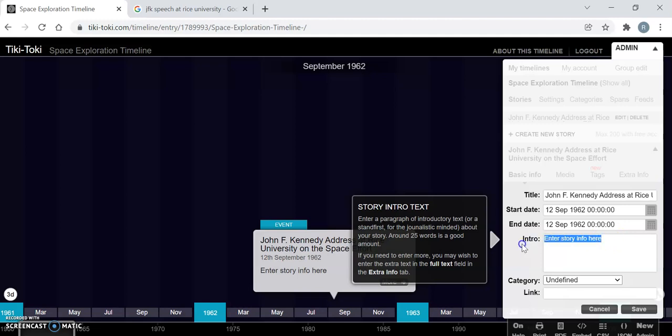Here, intro. This is where you would provide, per our assignment, 2 to 3 sentences where you describe the event, fun facts like how much it costs, maybe how long it took to create this, if it's a spaceship or whatever the case may be. How long did it take? Just some information, some descriptions about the event or discovery, etc.